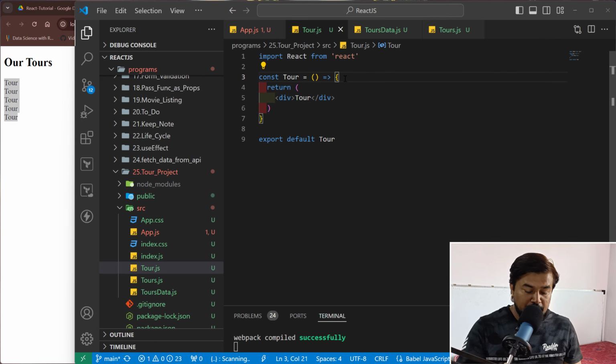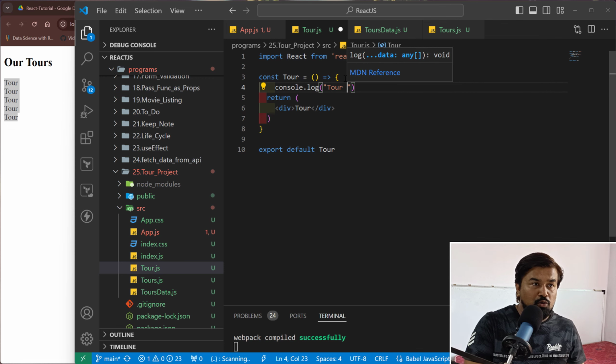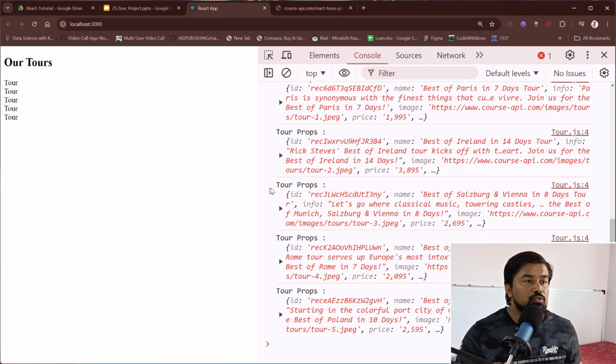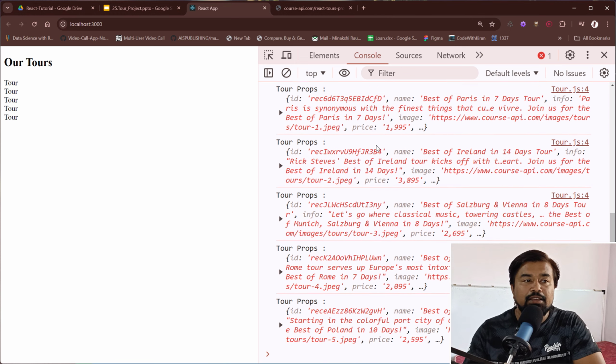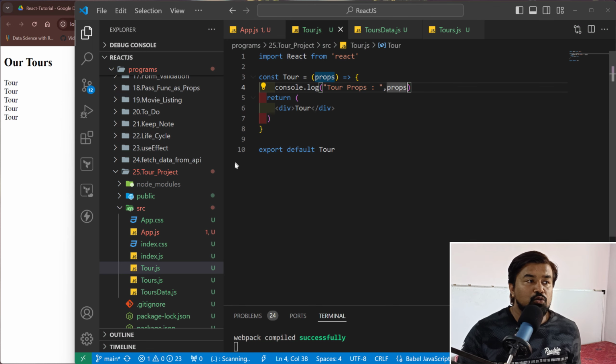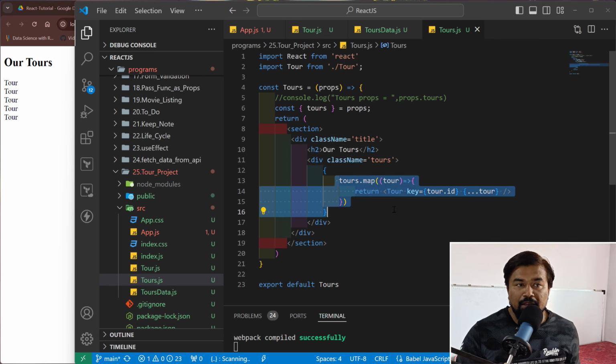Okay, let me print here the console tour props. What are the values we are getting here, comma props. So see, the value is getting printed this way 5 times, because that tour component is rendered inside the Tours, and for the tours this is a map method.